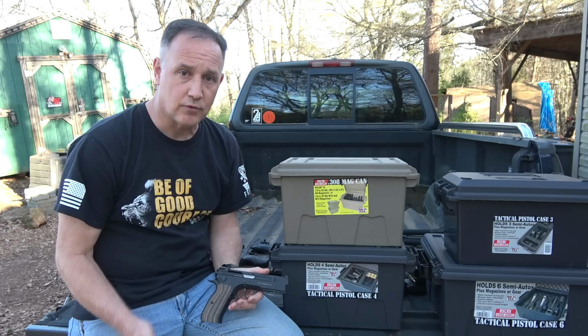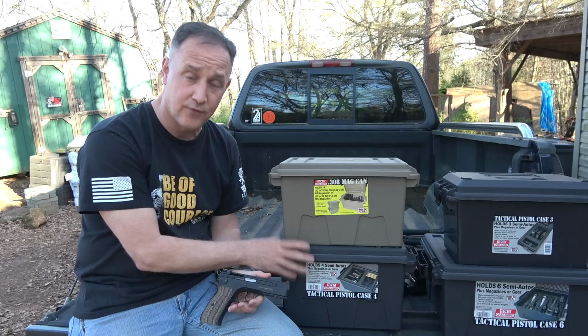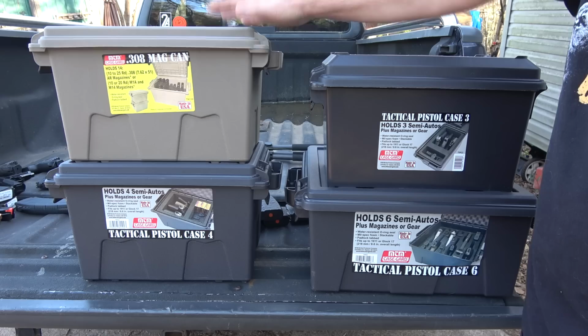Recently, MTM Case Guard came out with some new cases for handguns. These are pretty cool cases. In fact, they got in touch with me and asked me if I wanted to take a look at them. Also a crate for your magazines. Now we're going to look at four different options. We have a 6-gun, a 4-gun, a 3-gun, and the 308 mag can, which is also for 5.56 AR-15 mags. These are a very durable plastic container.